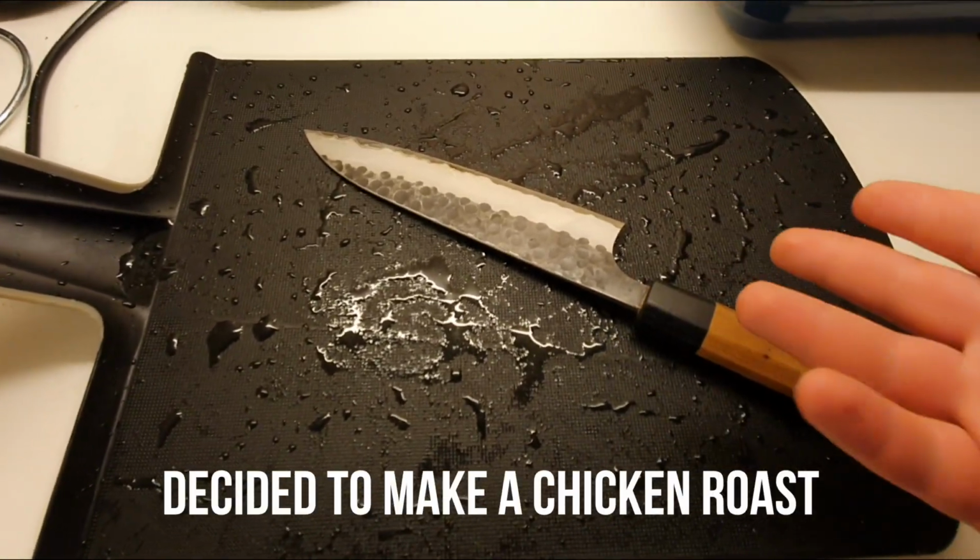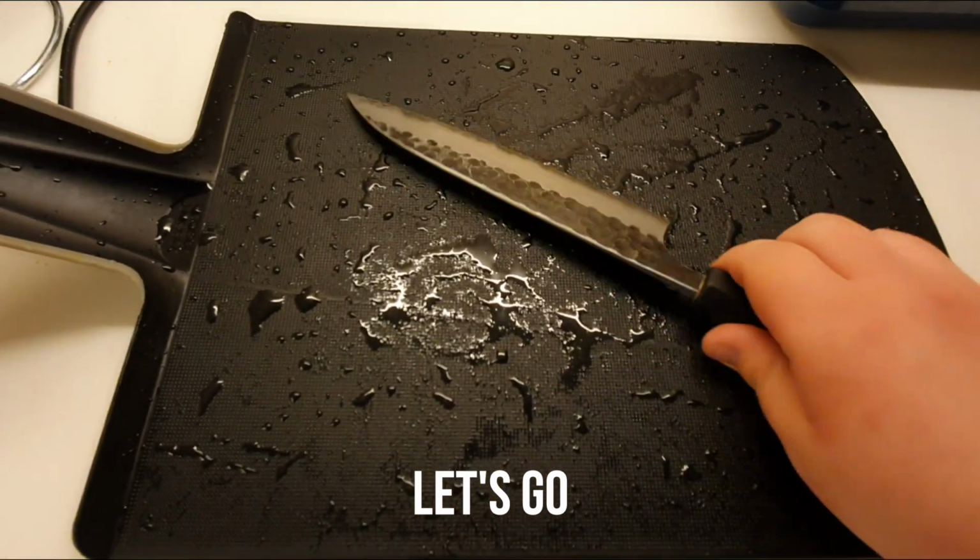At my friend's house, decided to make a chicken roast. Let's go. Also with my knife.